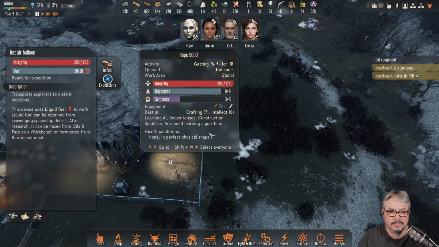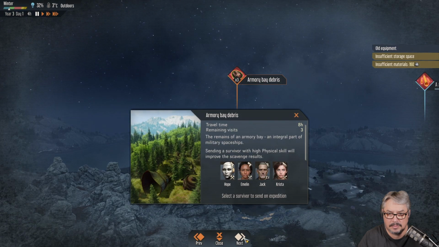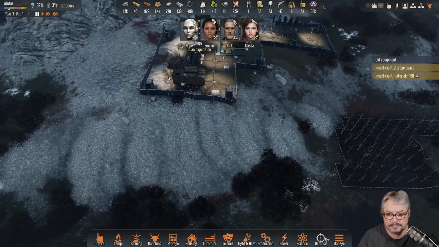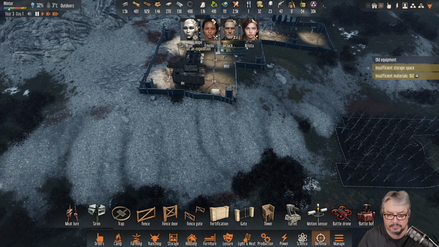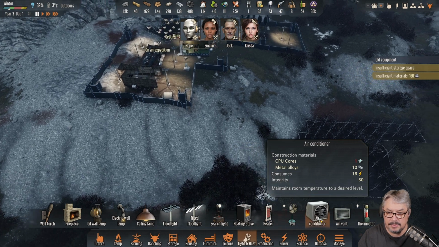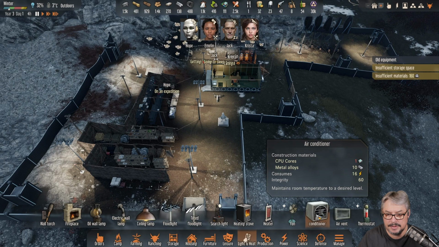Okay, we're finished with that. All right, let's get that back on. We could do that one. It's 3 days. It's only 80 hours. No, let's go do that one. Ah, damn it. You need CPUs. And if I was going to do CPUs, I think I'd be better off with these.